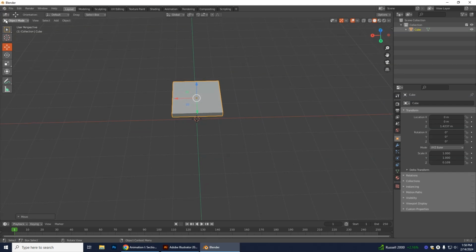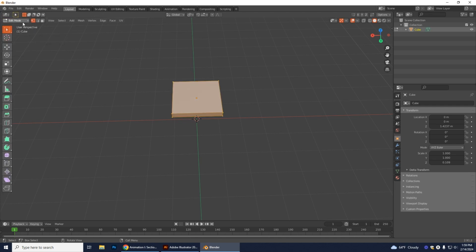Okay, so now you can see here, this is kind of like our work modes. So right now we're in object mode. That's where you will always start adding your objects and things like that. And then when you want to do a lot more editing, then you'll go into edit mode. So you can come here and select edit mode.